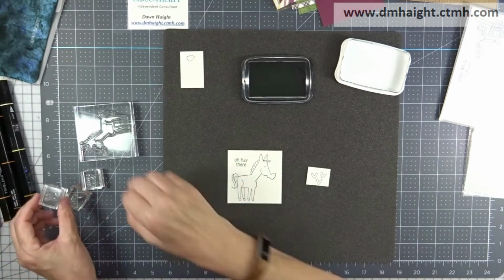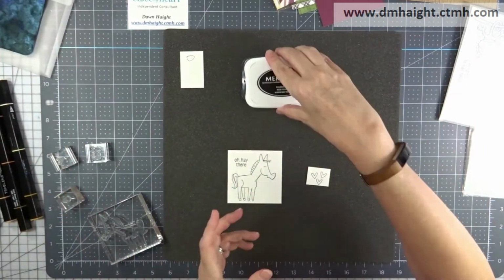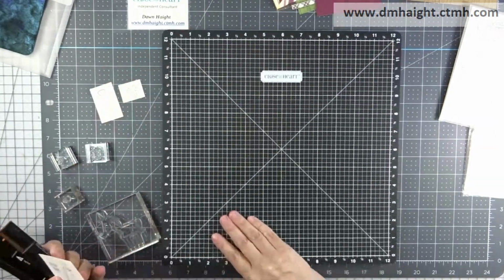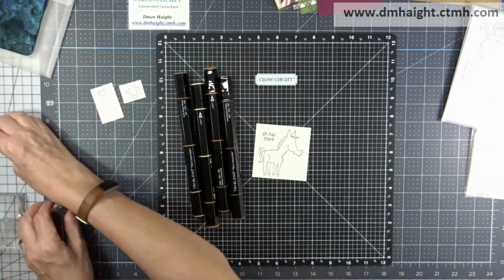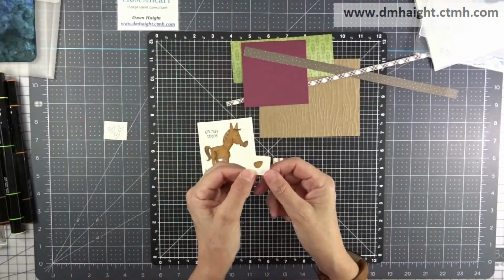And then the inside of the envelope, I'm just taking some of these little hearts. I'm going to stamp some of those, and I'll get all my stamps cleaned up. Okay, so now I'm ready to color everything with my tri-blend markers, and I'm going to do that off camera. And now everything's all colored in.